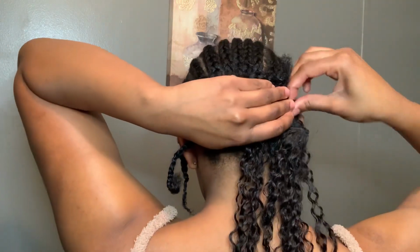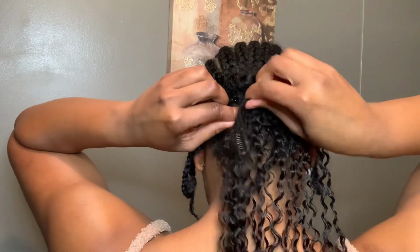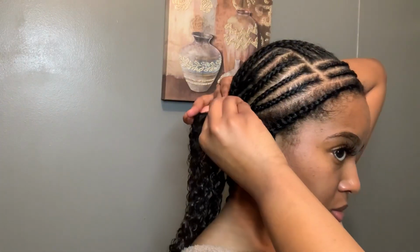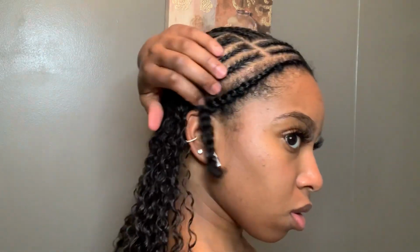Here I am just clipping in my first clip-in using that anchor braid that I have in the back, and this process gets pretty redundant, so I am going to speed through this. Again, I am only using 10 clip-ins. That is what comes with the bundle with better length, and I'm just going to be clipping that in. And once I get back to the front where the clip over method starts, that's when I'll start back talking.